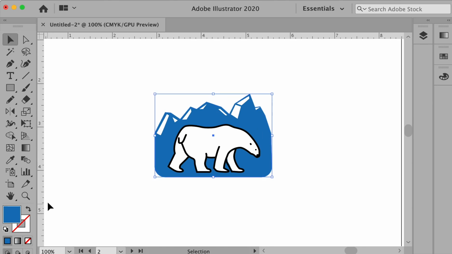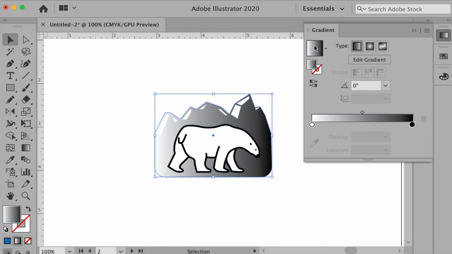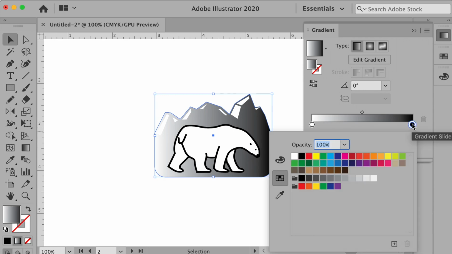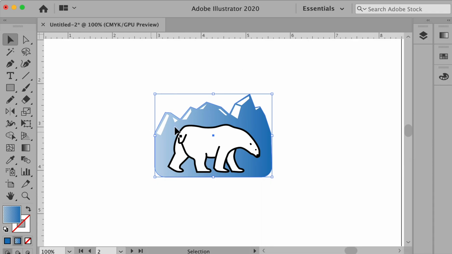We could do some type of gradient. I'll use the gradient tool.